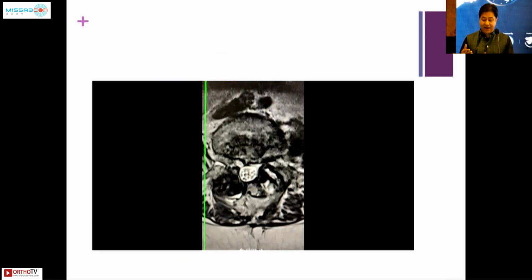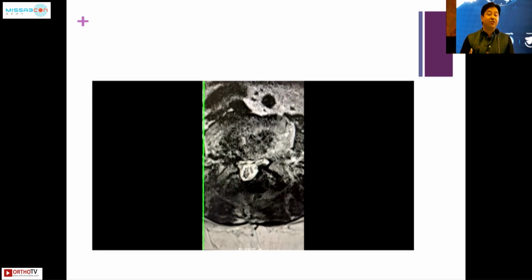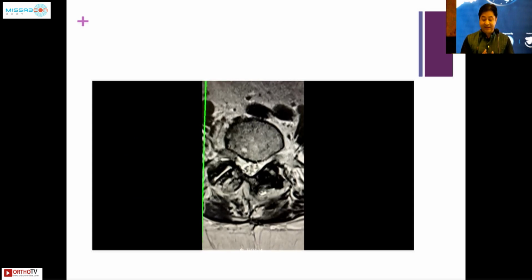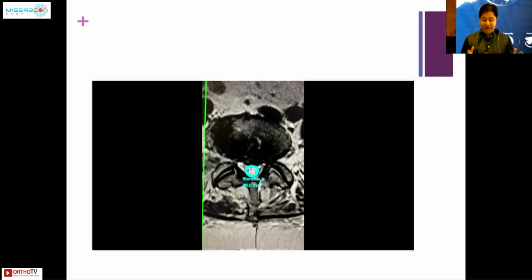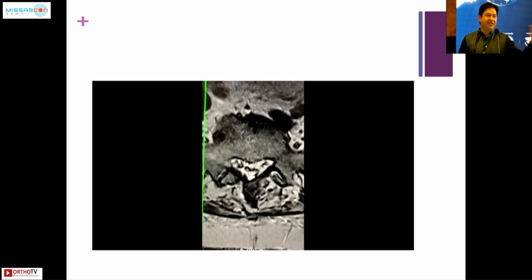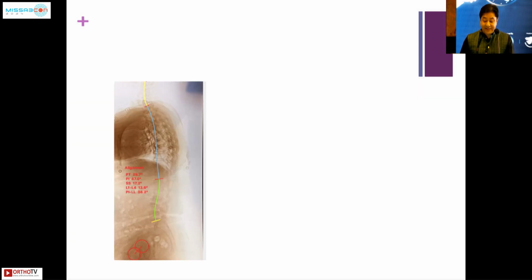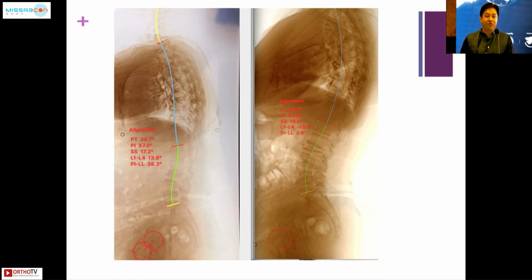If you look at the MRI, sometimes it is very difficult to make out from where the pathologies have come. Some of the facets are really, really bad. You have stenosis at one level, a facetal problem at another level. And that is where you simply go in here and do these cases. And look at the beauty of how the spine simply restores back. Forget the lumbar spine, look how the thoracic spine has behaved once you have corrected the lumbar pathology.